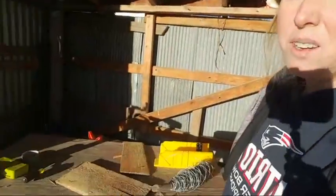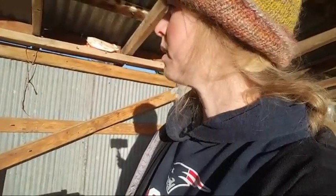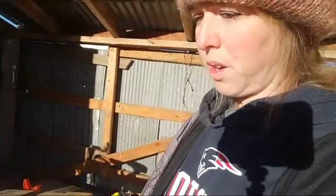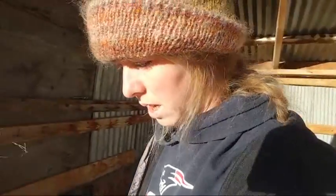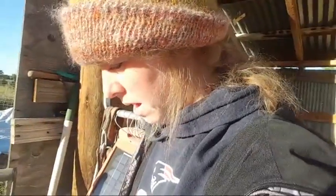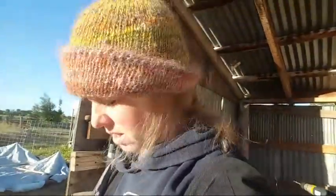So what we had done was we have this old truck bed toolbox, and we had put all of our tools in that. But what we need to do is be able to put hay in here for the goats. I didn't know my renters were going to be needing or wanting to buy hay so quickly, and so I had it already just to be a bit of a workshop. But now we need to move it again.